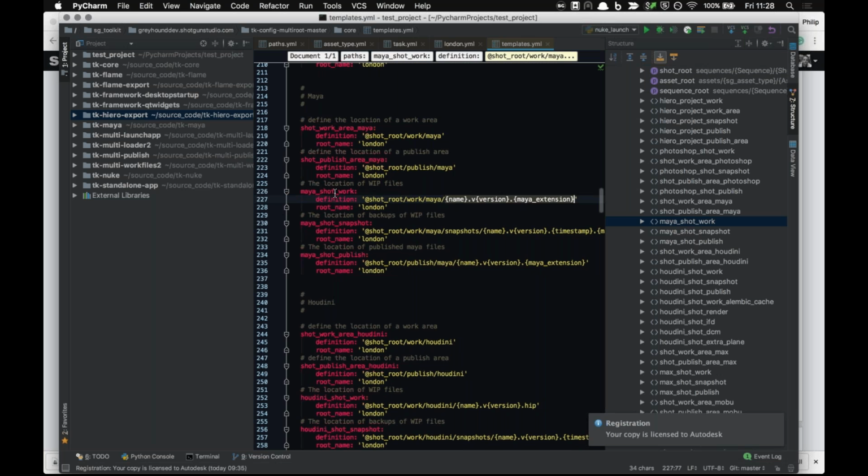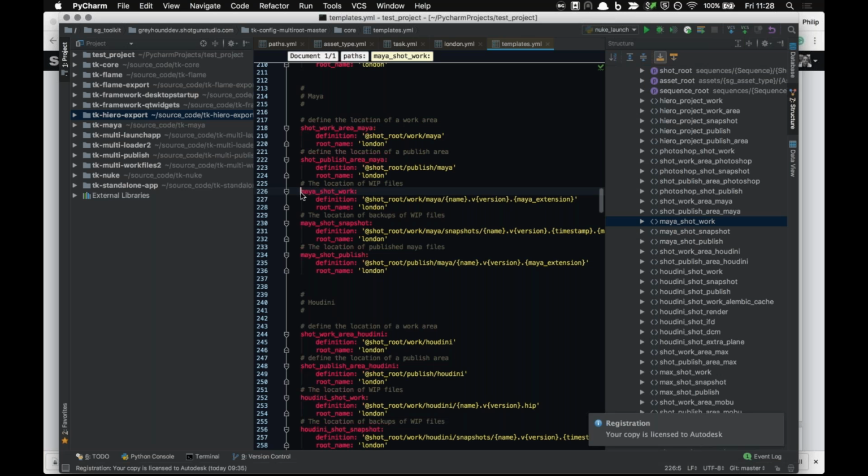The apps then reference these templates. For example, our save app, and I won't show you right now because I am running out of time, but the save app will say, when I'm in this context, which template should I use to save my scene file?